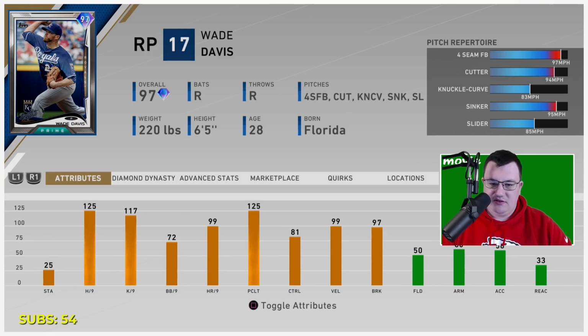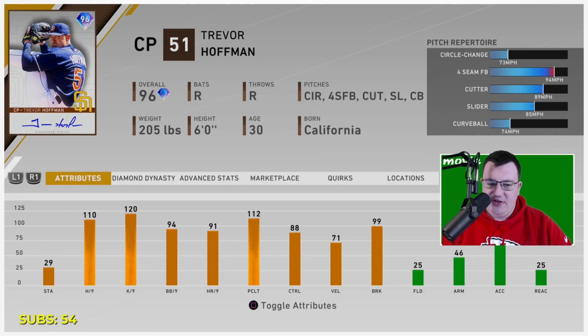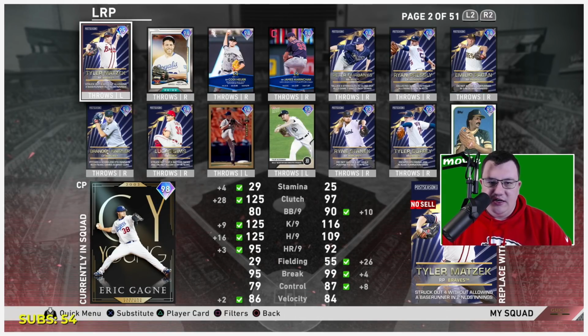Wade Davis, really, I don't know. I liked his card more last year than this year for some reason. Again, knuckle curve, no changeup. I think that's probably why. T-Hoff's not bad either. I never see anybody running T-Hoff anymore, but he's really not that bad because that circle changeup is so hard to square up late in the game for home runs when you need to come back.